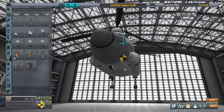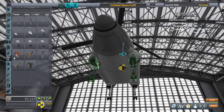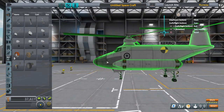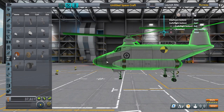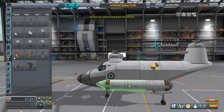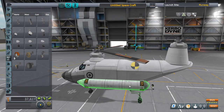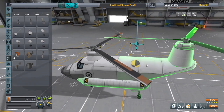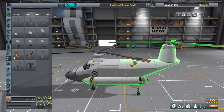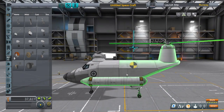Now for wheels — let me show you a little tactic I use to line them up. I always just click the whole craft and drop it down into the ground and clip the wheels into the floor. That way I can check and make sure they're all at equal height. It saves you the headache of loading into the game and having your thing pop a wicked wheelie when you don't want it to.